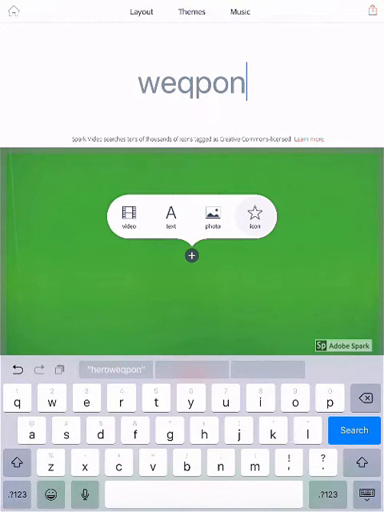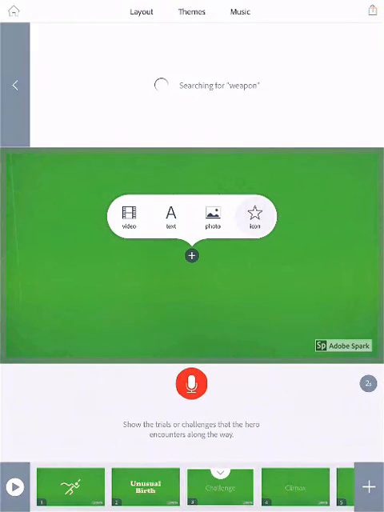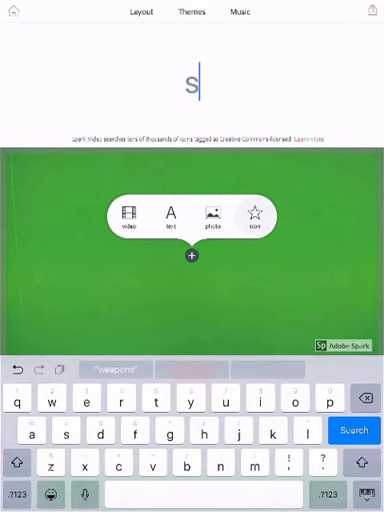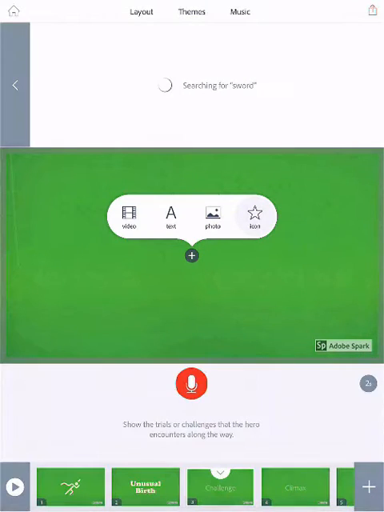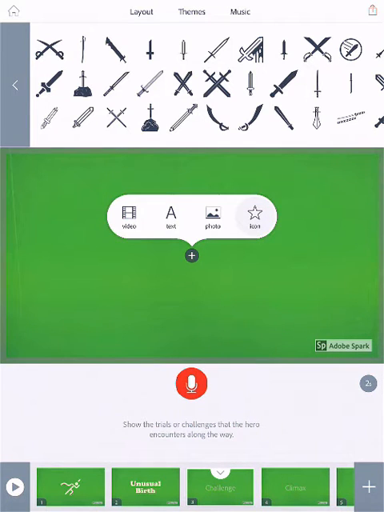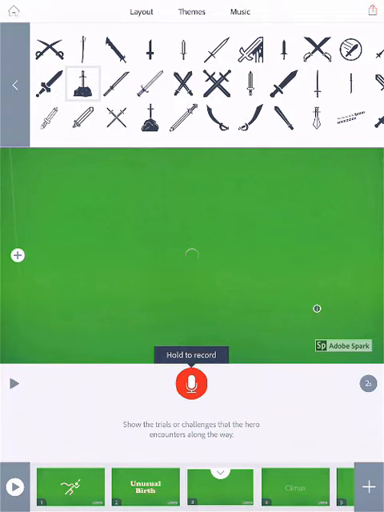My weapon, I'm a little concerned about what this might bring up. But they have a special weapon. So that might not bring anything up that I want. Oh, that's definitely not what I want. I'm going to try for sword. Okay, that's a little bit more, not quite as dangerous. So I'm going to have the sword and the stone here. How appropriate as we're talking about heroes.